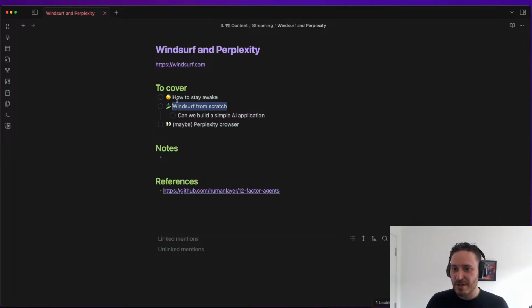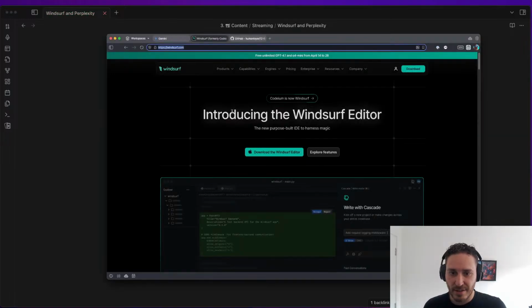All right, so we're going to do some windsurf coding. And my plan was actually to do it last week when OpenAI announced the new models and it was going to be free with Windsurf for a week. We missed that. And then maybe we have time to look into the Perplexity browser. So I've got access to the Perplexity browser, the new one they're developing, the beta version. And let's see what happens. Also, a friend of mine sent this link and maybe we'll look into it. It looks quite interesting. I haven't looked into any of that yet. So we're going to start fresh.